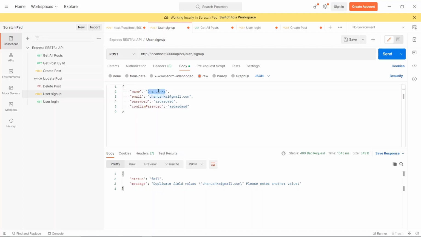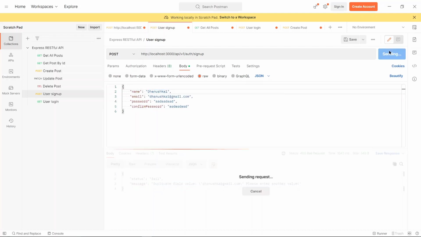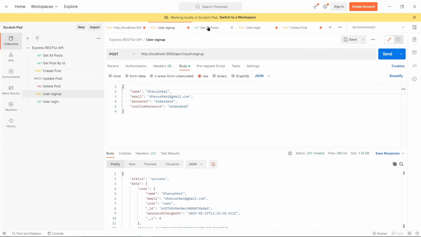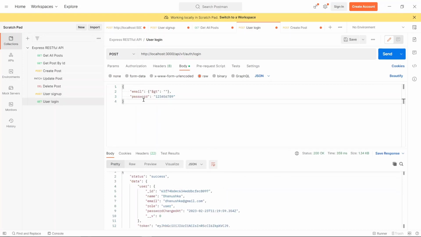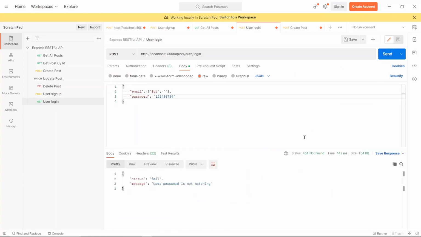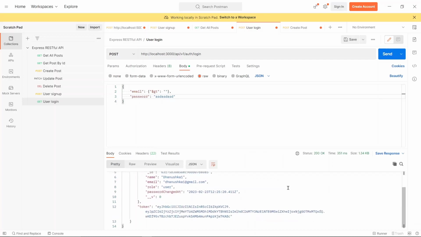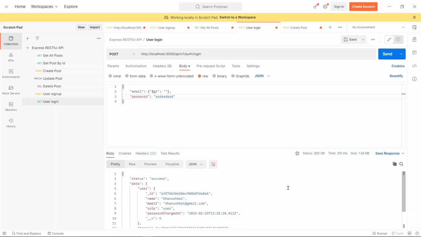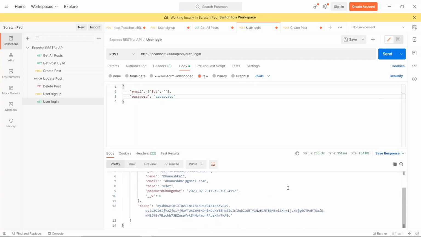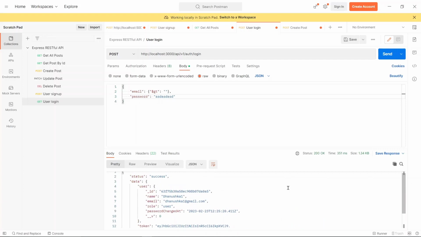Let's create that user as well, and go to the user login again, with my previous account. Simply send it. Again it says password is not matching, but let's paste that password again and send it. Now it gives all the details of that user, which is not quite good, right?